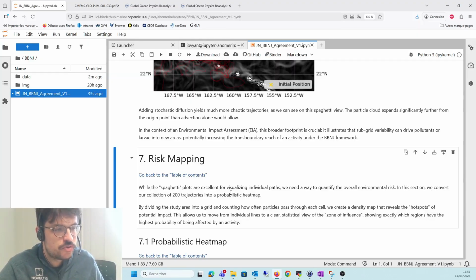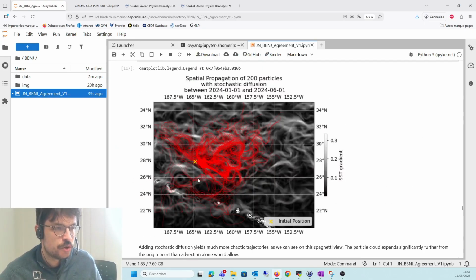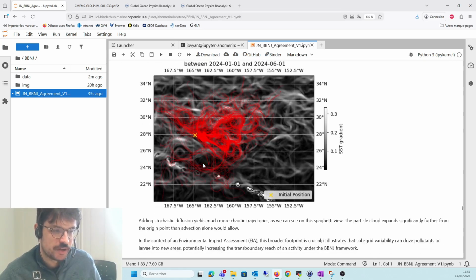To do that, we are going to divide the study area into a grid, and we are going to count for each grid pixel how often we have a particle passing through. And this will give us the zone of influence of, let's say here, the pollutant release.